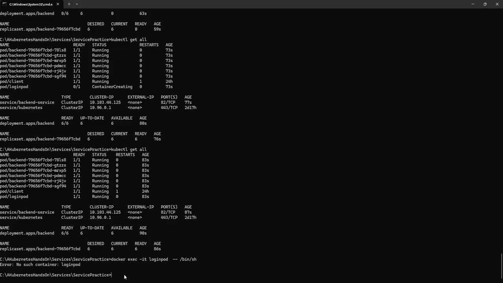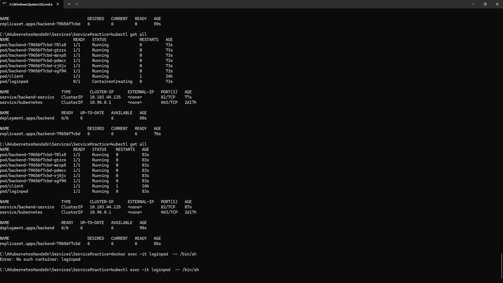Oh, it's not Docker, it's the kubectl command. Kubectl. Okay, so now you see I am inside it.